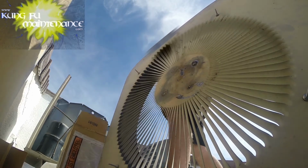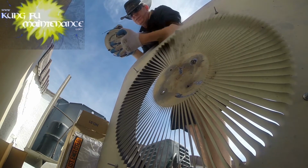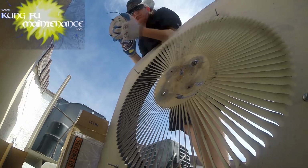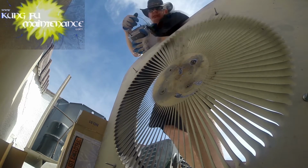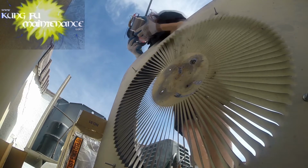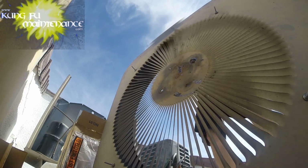Alright, there's our new one. Now, mine's already the correct way, but if you're using this in an up position, you'll need to change where the drain plug is. So this one is going in the down position, so that drain plug is going to stay there. But if we were using it in an up way, we'd have to pull that plug and flip it to the little hole here, drain plug. This one's already the correct way.